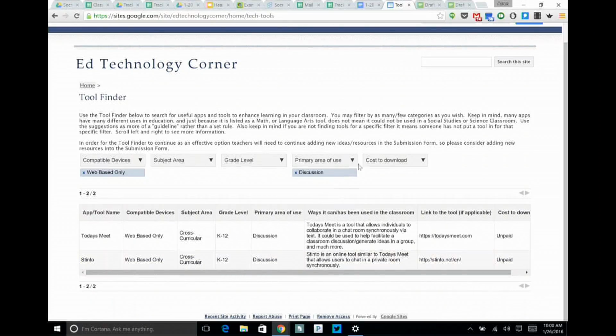I wanted to create a way for teachers to search for things very easily to find the best tool that's going to fit the purpose, because it's pointless to have a list of the 100 greatest tools and then try to cram them into something that it doesn't fit in, because it's not going to work. You want to start with your objectives, with what you're doing in the classroom, and then find the tool that best suits that purpose. If you say, I want to use Today's Meet, but you're not having your students really discuss in class, then you're not going to find success with that.